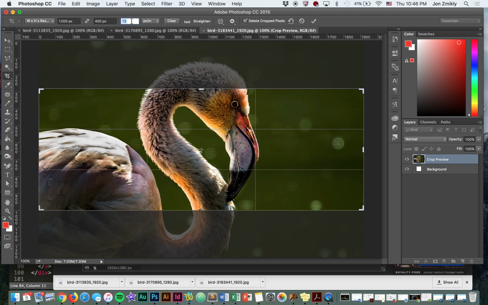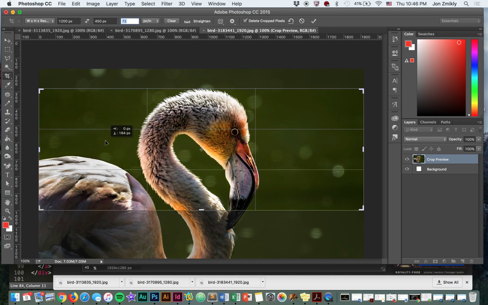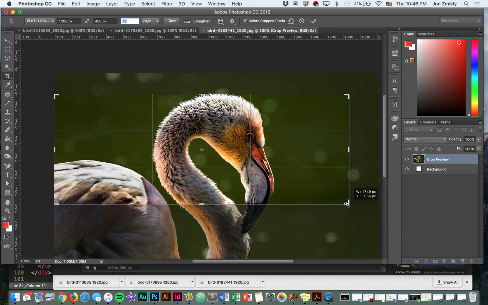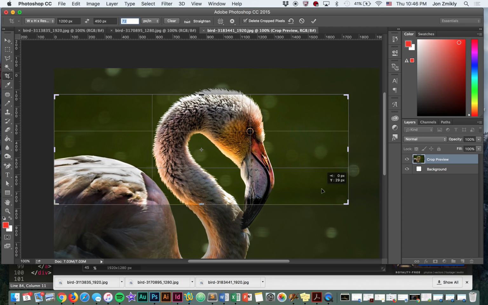And then depending on whether you think your users will have retina screen display or not, I'm just going to leave mine at 72 pixels per inch. I think that'll be pretty decent. Once you do that, 1200 by 450 by 72, you can then choose exactly how you want that to look once it's cropped. Using the rule of thirds, I might want the eyeball to meet this particular crosshair. That might be one way to do it.